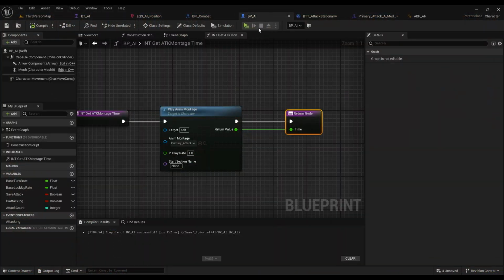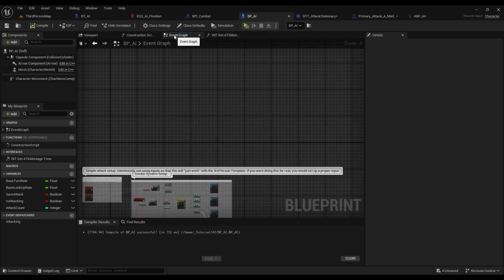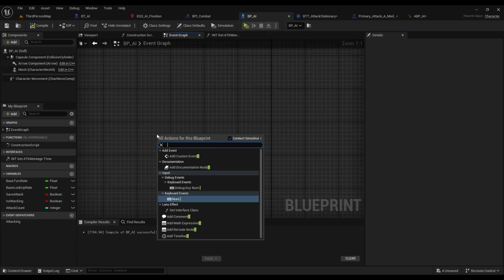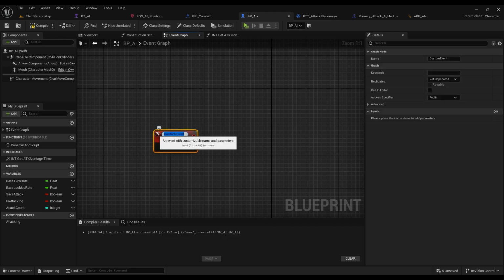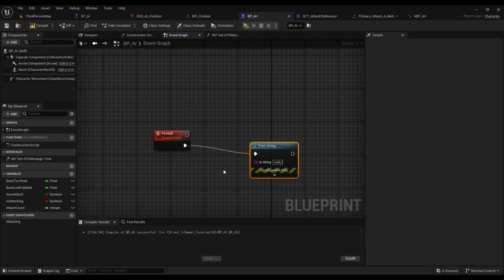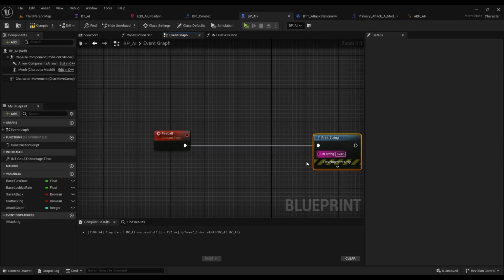In the previous lesson, we already implemented Animation Notify for AI. So let's create a custom event in BP AI. Rename it to Fireball. Let's test it first, whether this custom event can be successfully triggered from Animation Blueprint. Add a breakpoint for the print string node.